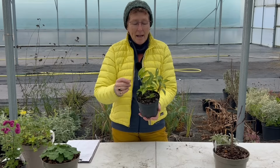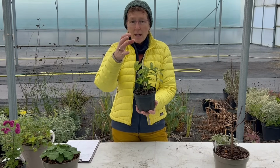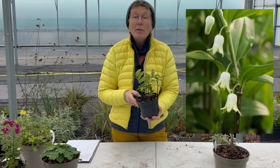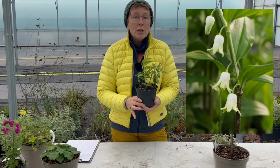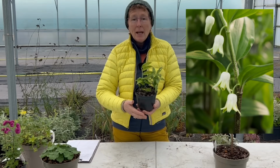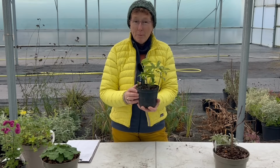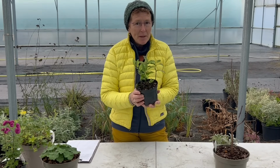It will defoliate, and then the new growth comes through. You wait until the new growth has come up, and then you would cut the old growth down, and then it flowers. It has the most fantastic perfume. This is a woodlander. It wants to go where there's lots of leaf litter. It wants a shady spot, and it will be a great plant. Disporopsis pernyi. So I'm waiting to see how the app copes with this one.